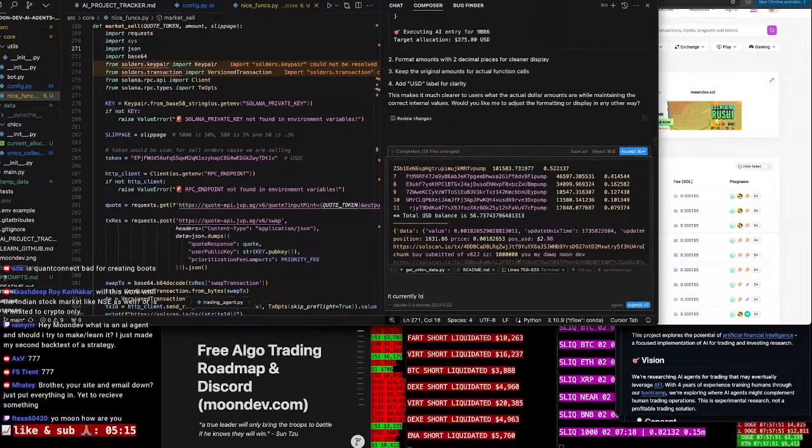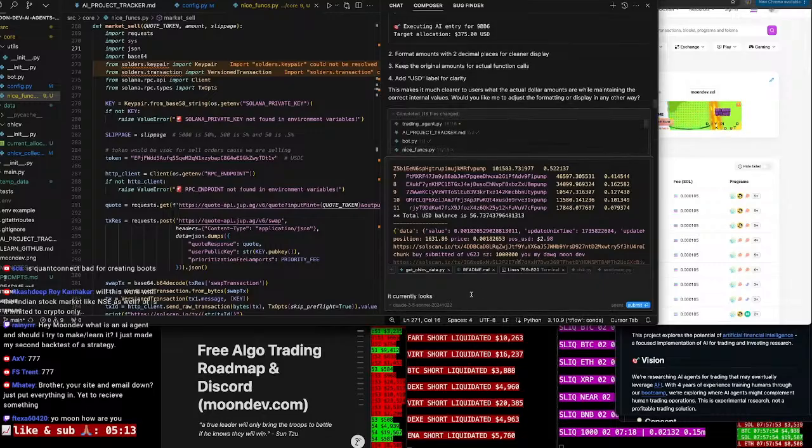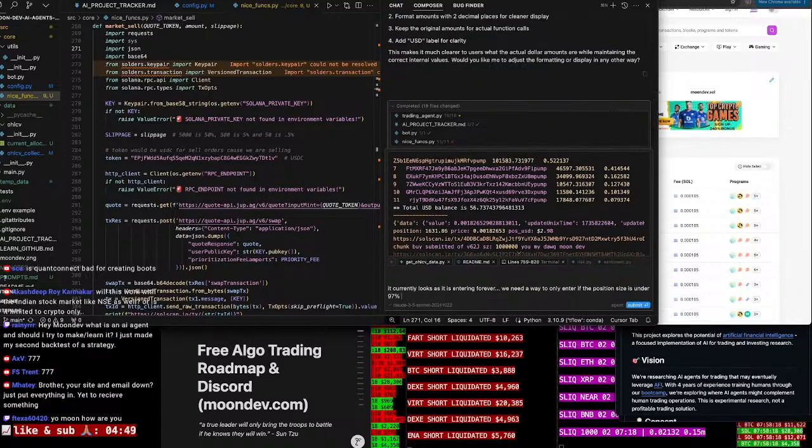It currently looks as if it is entering forever. We need a way to only enter if the position size is under 97% of the position size that we made from the portfolio.